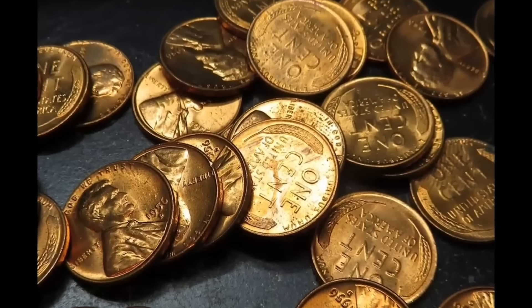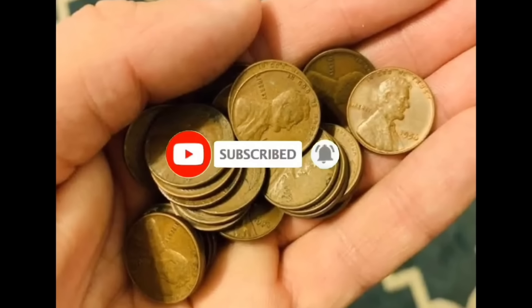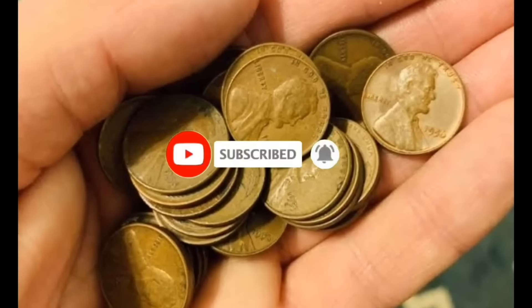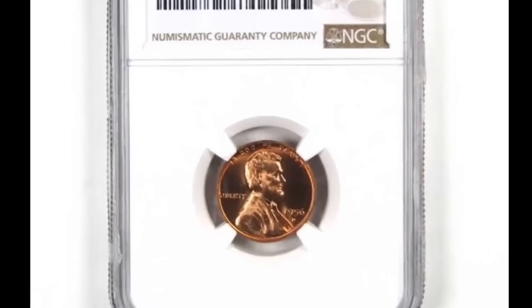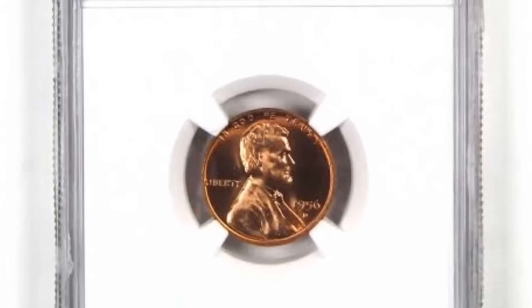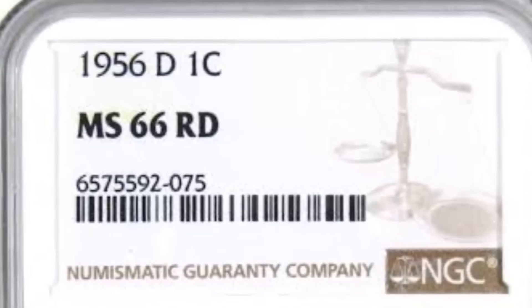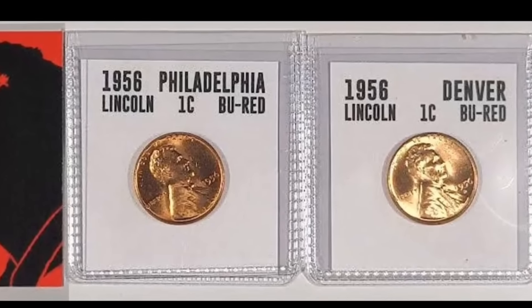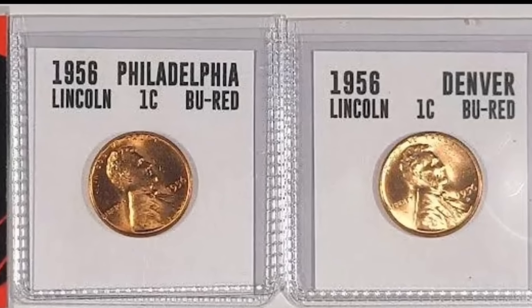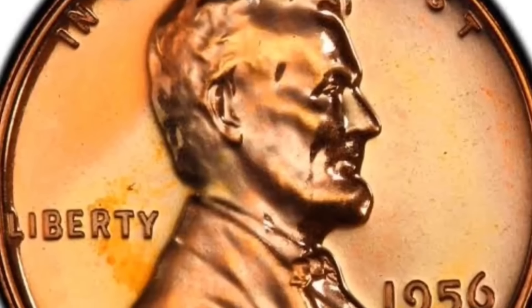Here is an error wheat penny from a coin collection — a 1956 Lincoln cent with mint mark D standing for Denver Mint. The content of the coin is 95% copper, 5% tin and zinc. Weight is 3.11 grams. On the obverse: the right profile of Abraham Lincoln, 'Liberty' to the right, 'In God We Trust' above, date to the left, and below the date the mint mark. On the reverse: two wheat ears surrounding the face value and lettering. This penny is in very fine condition.